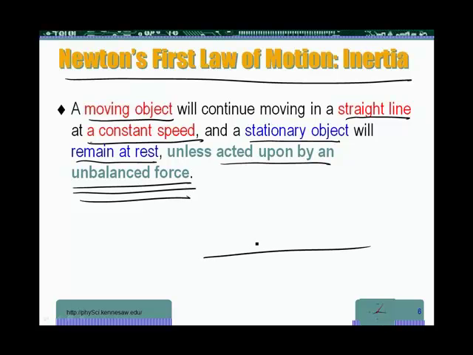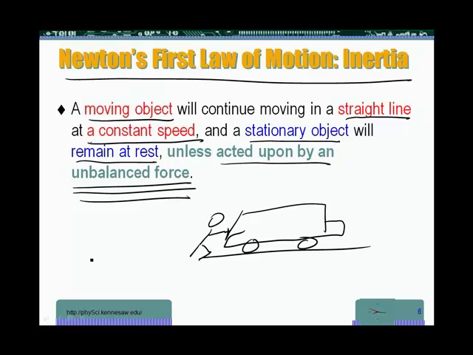Think about it. This is, for example, a car sitting there at rest, and you come with all of your effort, you push, and it does not move. Why doesn't it move? It's at rest and it does not move. Why doesn't it move? Because the forces acting on it are balanced. There is your push, there is friction, balancing your force, there are also other forces along the vertical. We'll get into that later on.